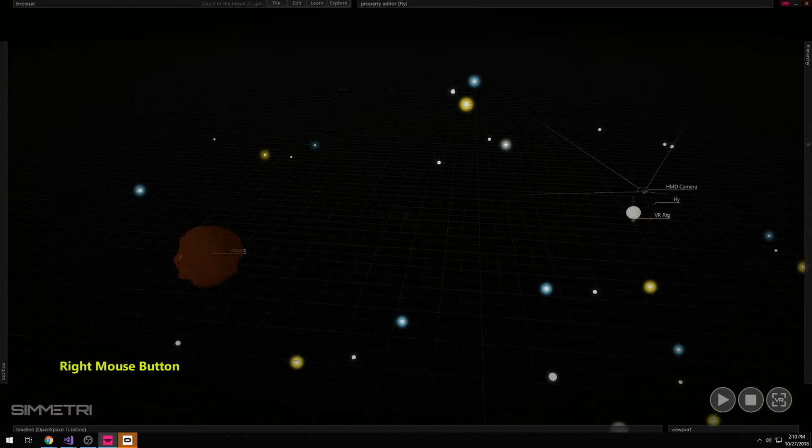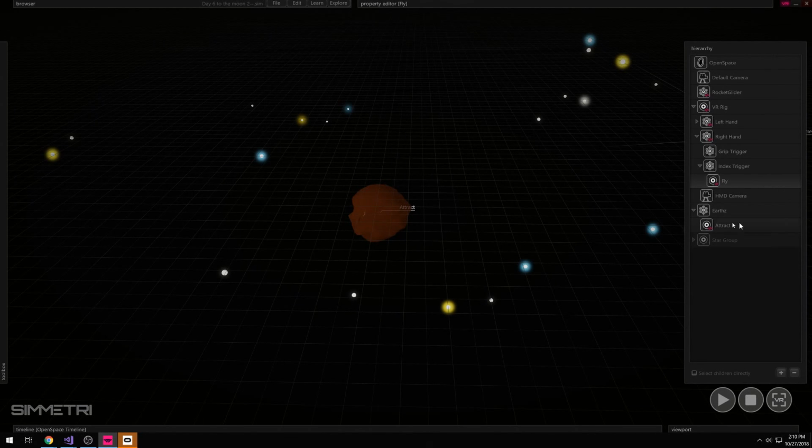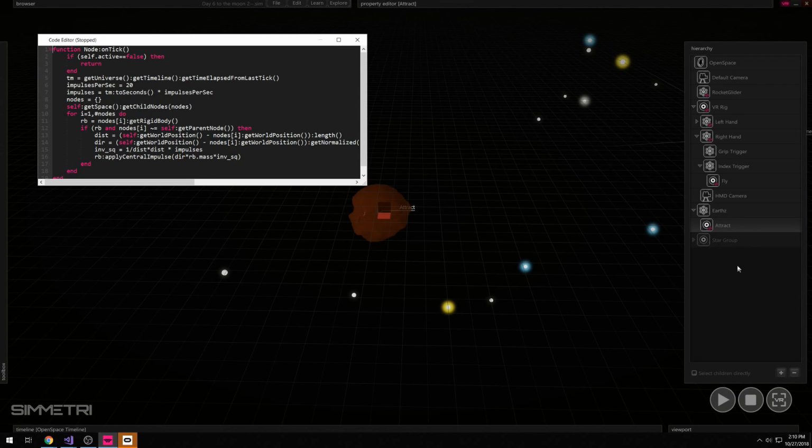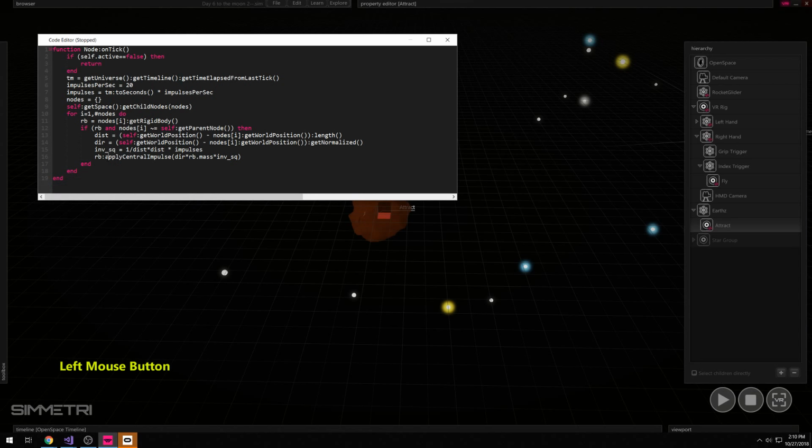And so what that means is that we need to modify this attractor to have a limit. We're going to go to the Earth, under the Earth in our hierarchy, and edit the code of the attractor. Basically we're rewriting this a little bit.